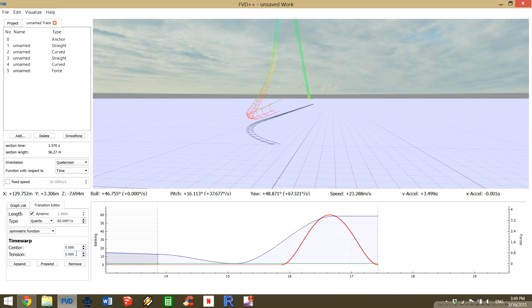You can reduce the tension here on your left and see how the graph kind of curves differently. When the graph does this, you can see that the way the curve behaves is different, because it doesn't curve immediately.